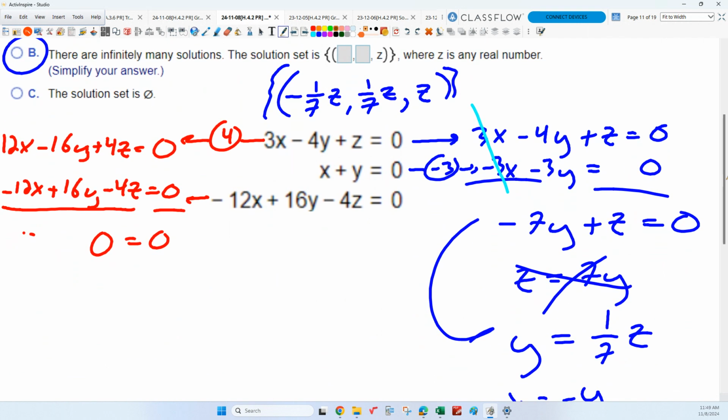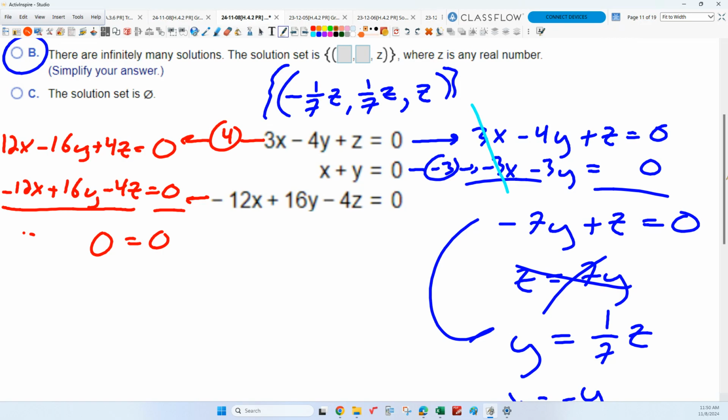Well, you know what? I got to be careful with that because that's the way that's often taught, but I don't like that because that's really not true. Just because these two are the same plane, I would still have to make sure that the other two aren't different planes. If I took the first two and eliminated a variable and I got a false statement, right? Then that would mean 2 of those planes overlapped, but one of them was parallel and didn't overlap, and there'd be no solutions then, right? That makes sense? So if 2 of them are the same, you still have to show that any other pair isn't no solution.